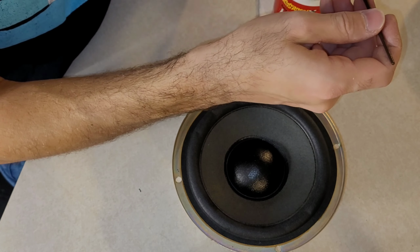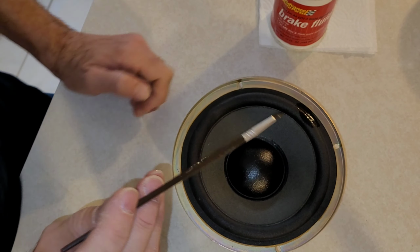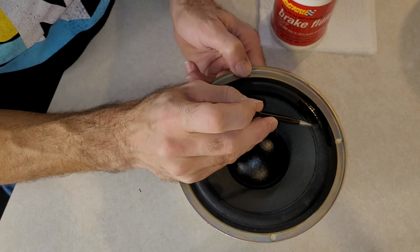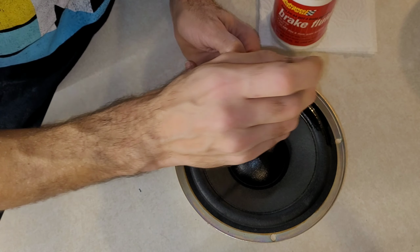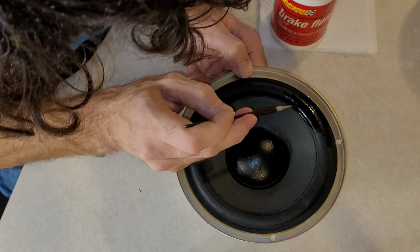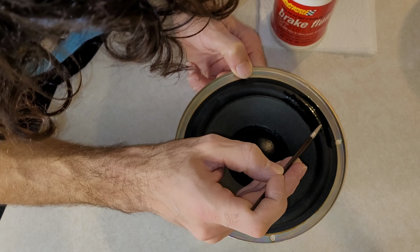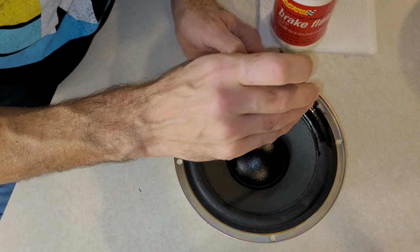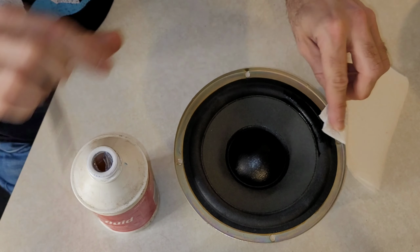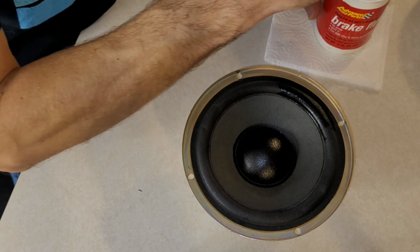Oop, big drop on the side probably is not the best for it. That's right where the glue would go onto the speaker to attach it to the metal frame. See if I can get some of that. They definitely don't want it, but they actually know what it is. They don't want the glue coming off the bottom of the metal.